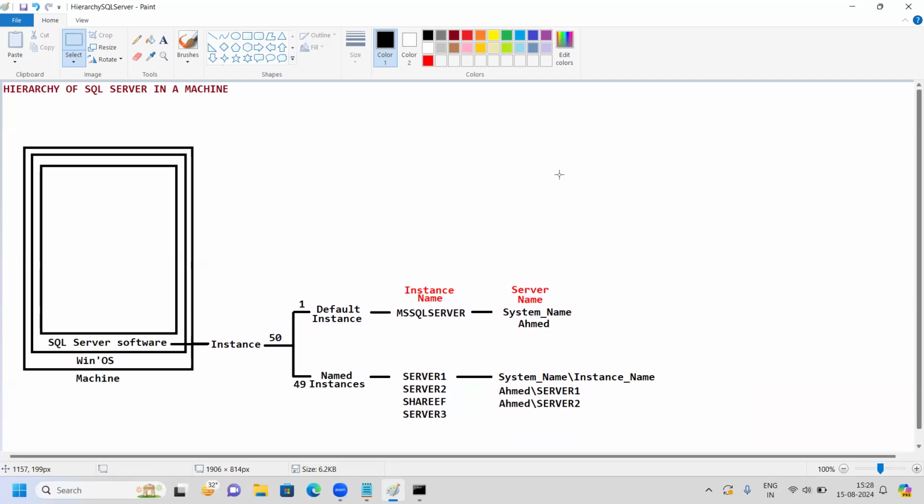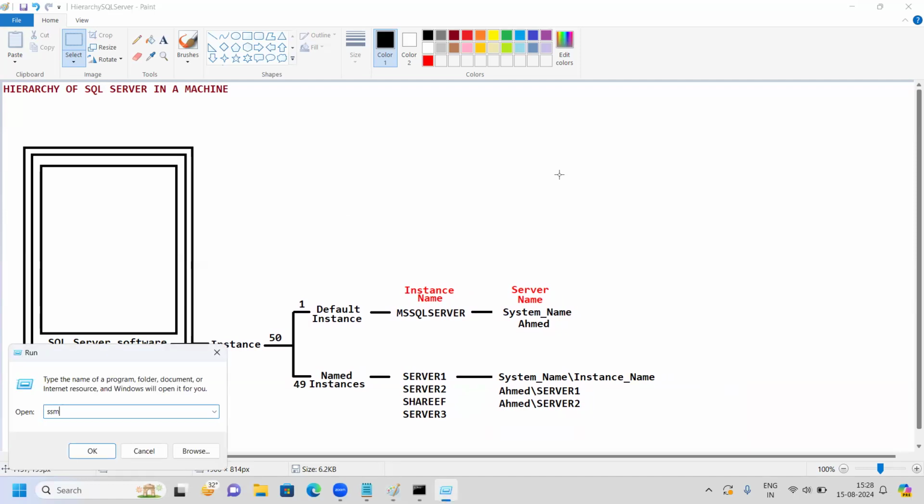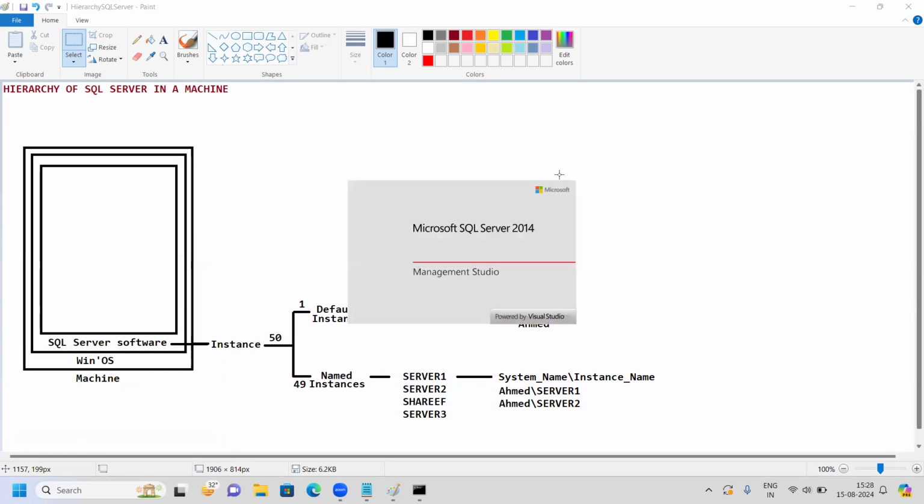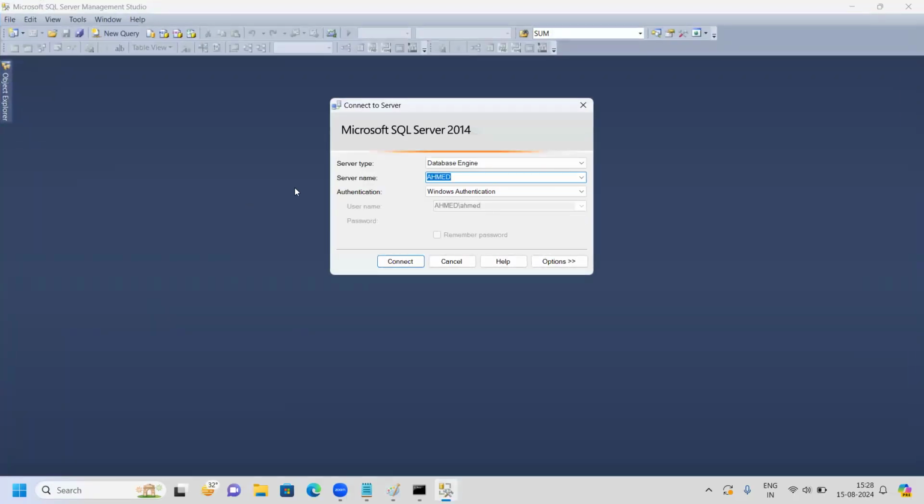You want to check one? Open the SSMS tool. First you see here the server name, Ahmed.